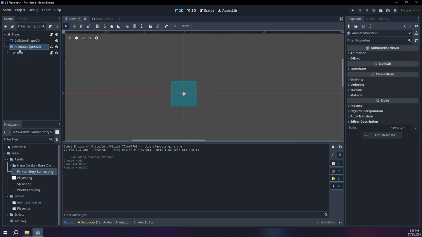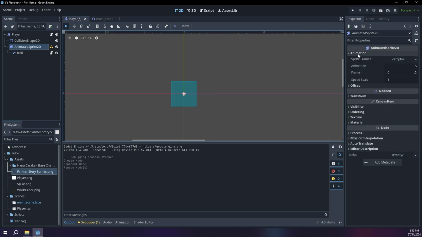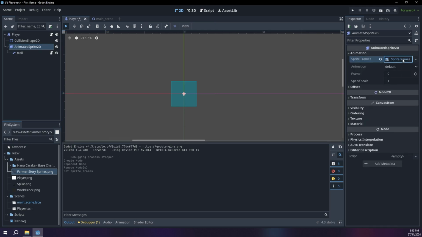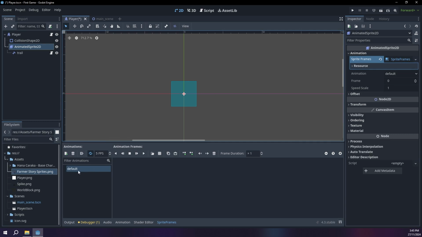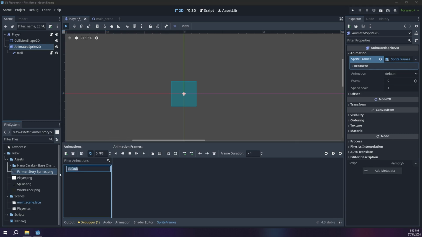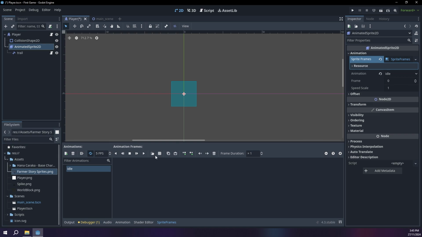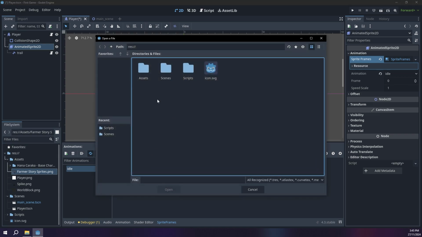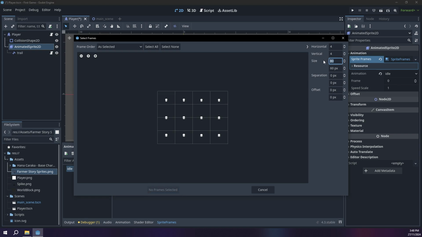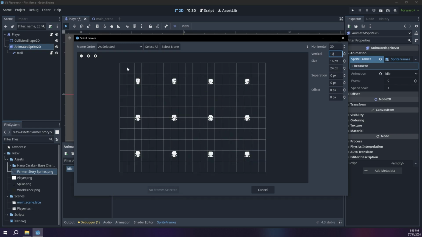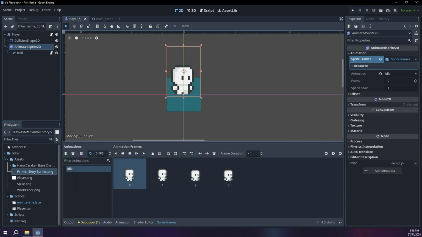And then in our animated sprite 2D, I'm going to go over to the animation tab. Click new sprite frames. Click that. And then I'm just going to rename this default animation to idle. Then I'm also going to click this little grid button. That'll open up the file explorer. Then I'm going to find where the assets are saved. And then I'm gonna do idle. I'm going to make the size 16 by 16, and I'm going to make the vertical somewhere around about 10. Okay, this should be fine. I'll zoom in a bit and select these top sprites and add those frames. Then I'll just move it to the top.